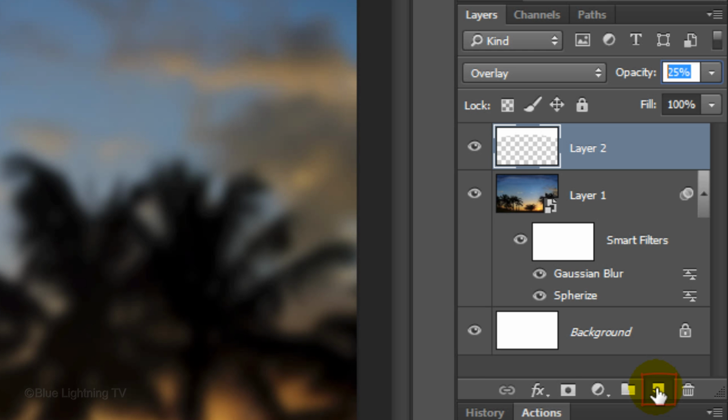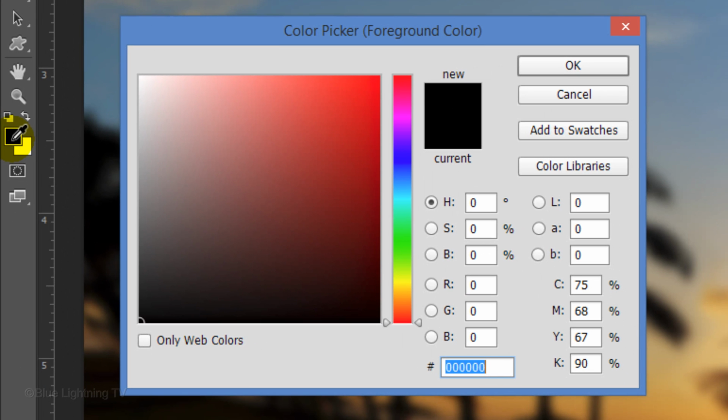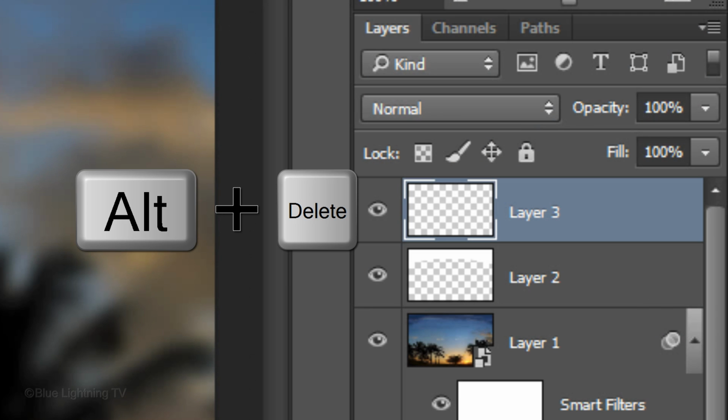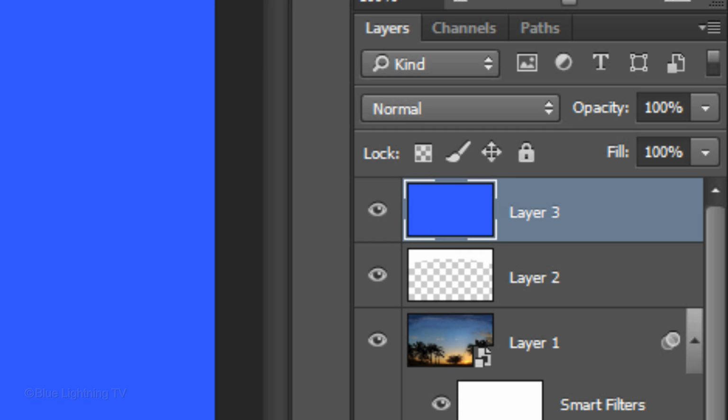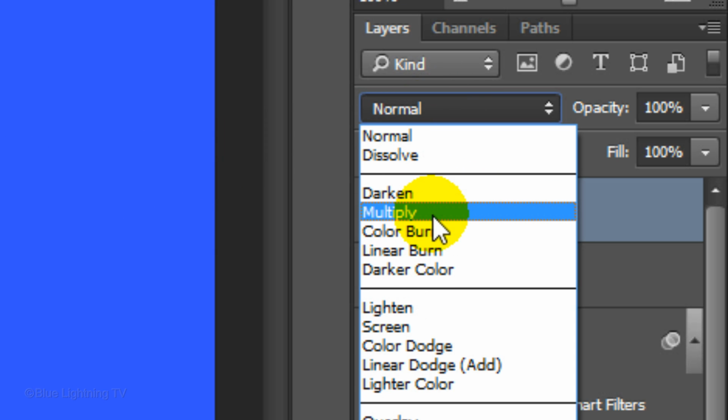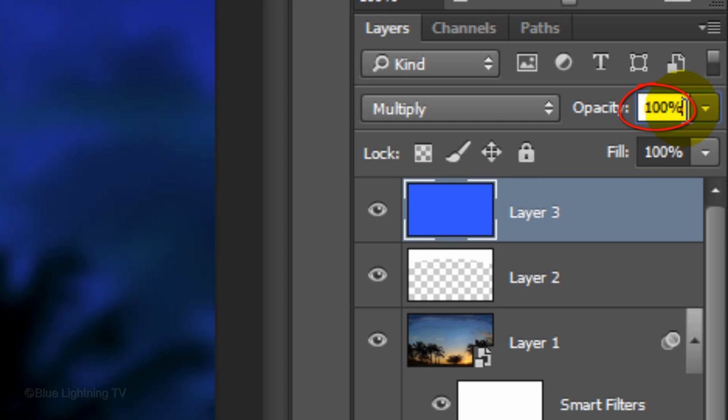Next, we're going to adjust its brightness and color to complement our logo. Make a new layer and click the foreground color. Pick a color you like. Since I already know the hexadecimal numbers of the color I'll be using, I'll type it in: 005AFF. Since the color you pick becomes the foreground color, press Alt or Option + Delete to fill the empty new layer with this color. Change its blend mode to multiply and reduce its opacity to 80%.